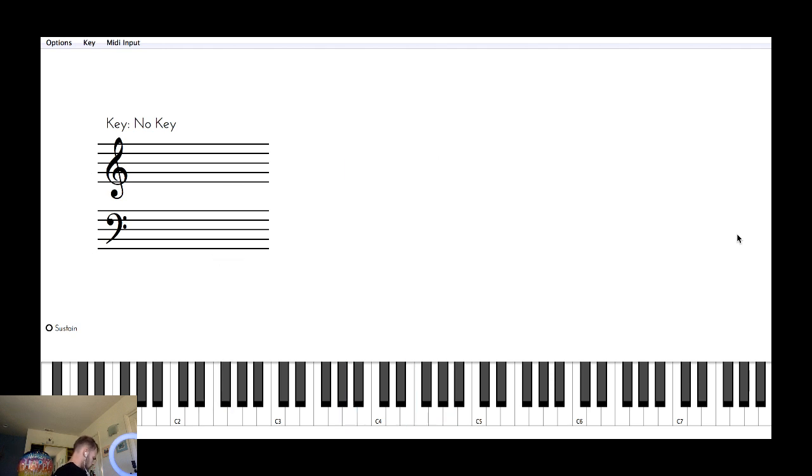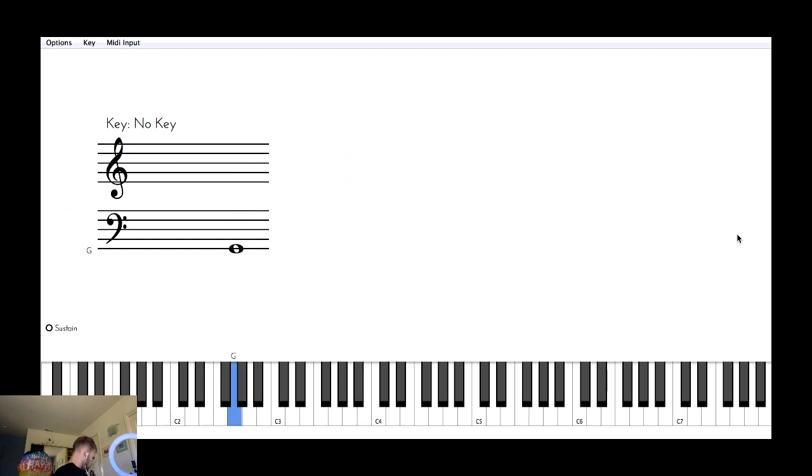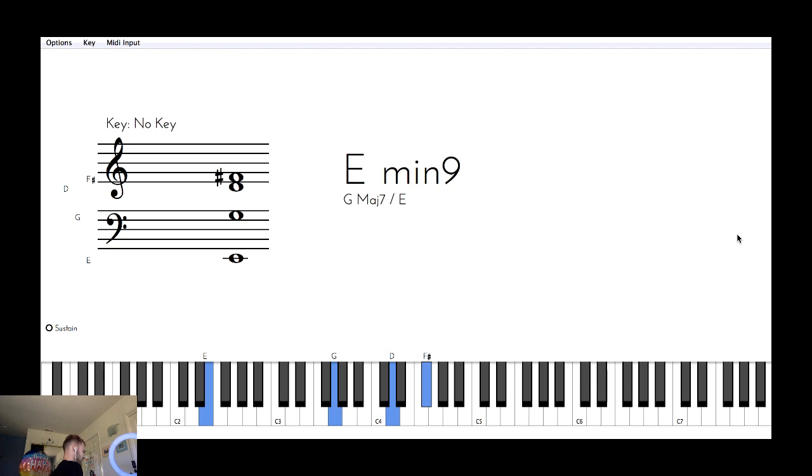Is this the same progression? It's like almost the same progression. That's awesome, man.